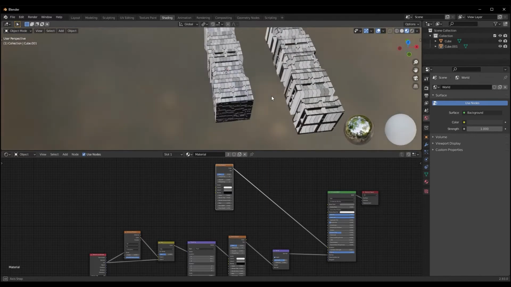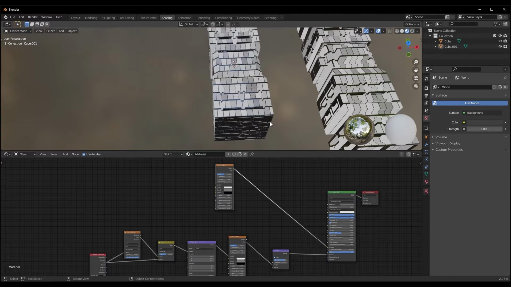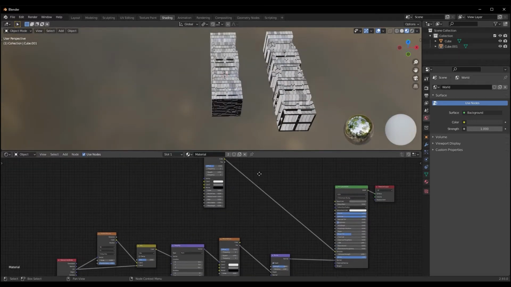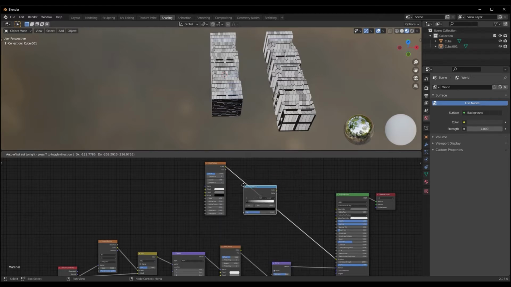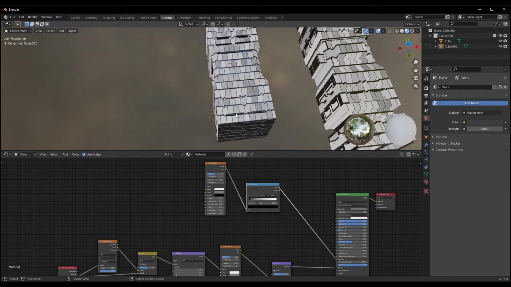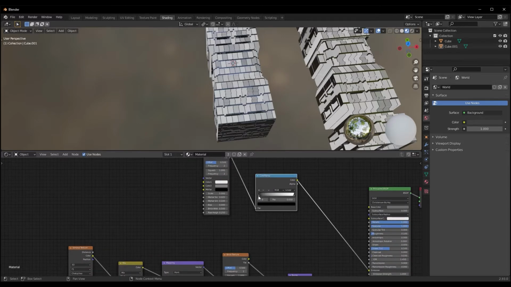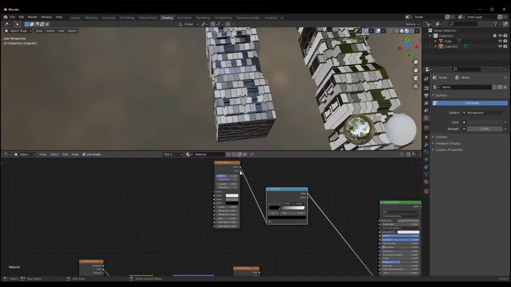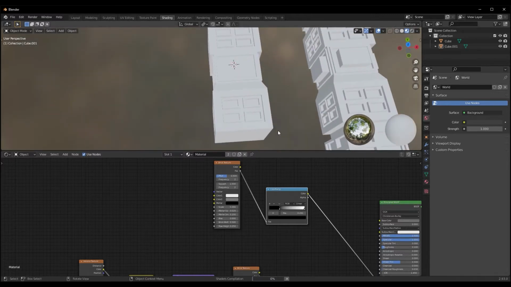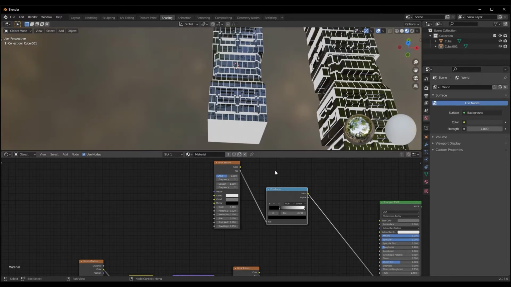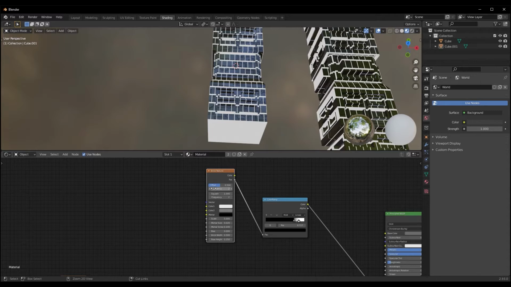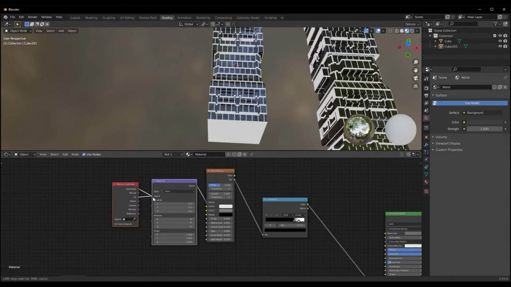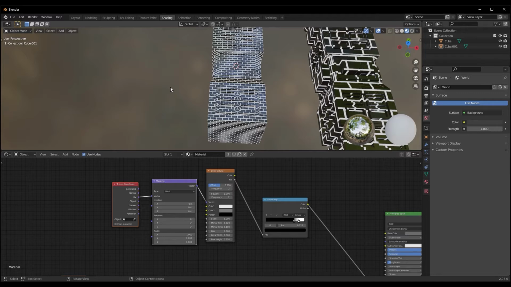As soon as I do that, see, everything is just glowing, which we don't want. So I'll add a color ramp in here just to control the amount of glow that I'm adding to this. Actually, I'll not take the color one, I'll just take factor because I want it to be black and white, right? So let's bring it in. And before we even do that, let's hit Control T again. And let's make sure we are going with the UV coordinate over here as well, right?